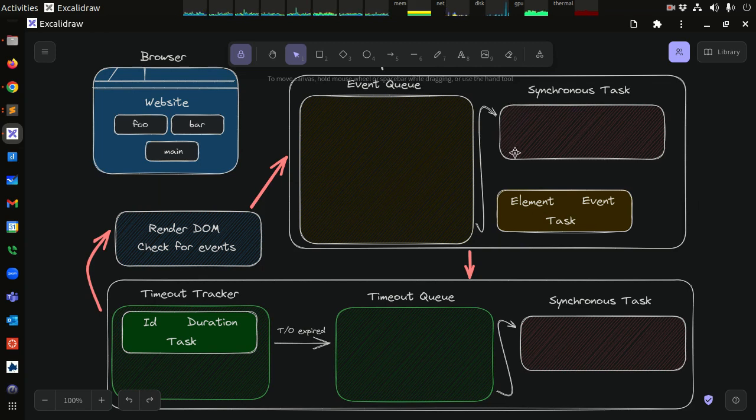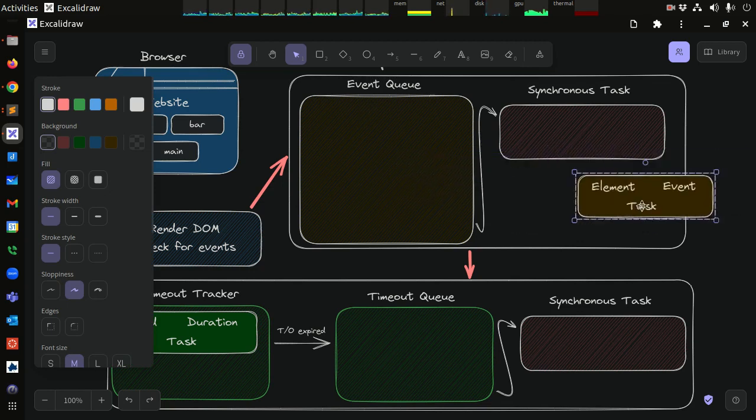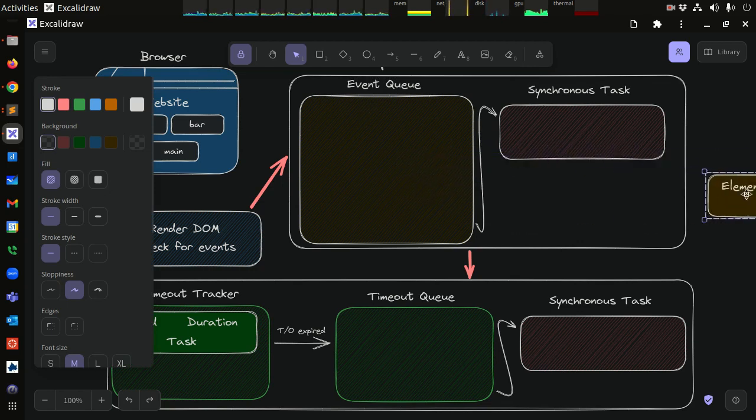So this task, think of it as just JavaScript, and then we move the task up here and we start executing our JavaScript. Now inside here we have a whole thing like the JavaScript call stack and just standard JavaScript execution, okay? But the task is just synchronous JavaScript that's executed. And then once that's executed, we can get rid of this event that has an associated execution context. Okay, so now our event queue is empty.